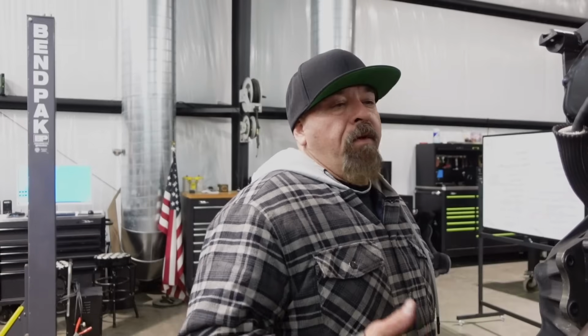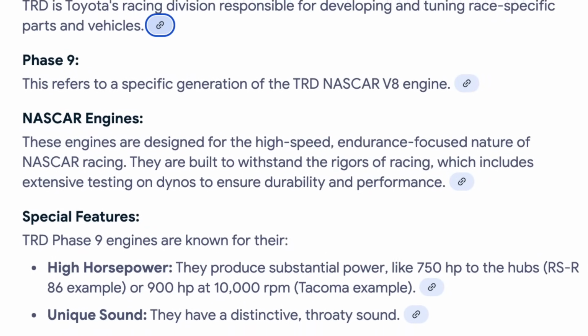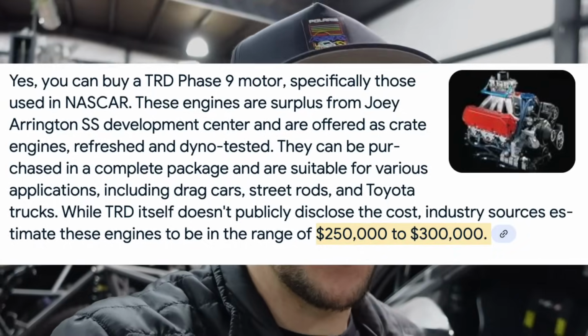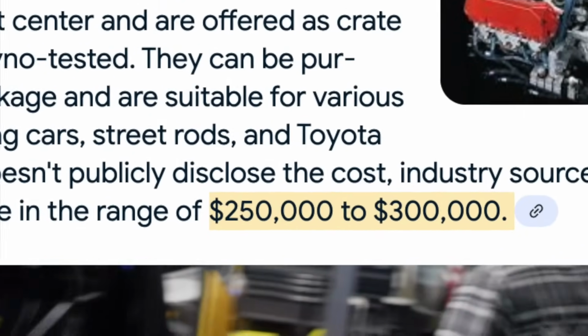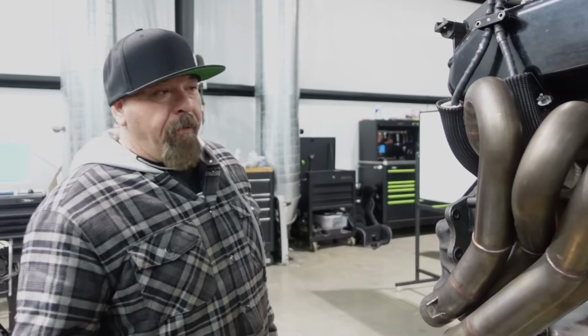Well, I know Brad reached out because we thought about changing the motor because we really couldn't rebuild it because it's all proprietary to Toyota. And we wouldn't have been able to afford the rebuild, which is the most important part. So the great thing is we reached back out to Toyota TRD and they completely went through it and rebuilt it, and I'm excited because this thing sounds incredible.